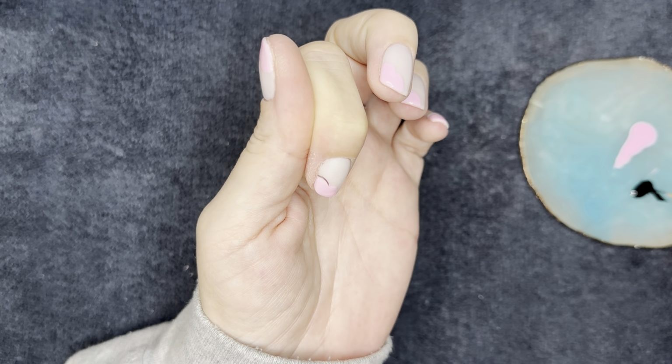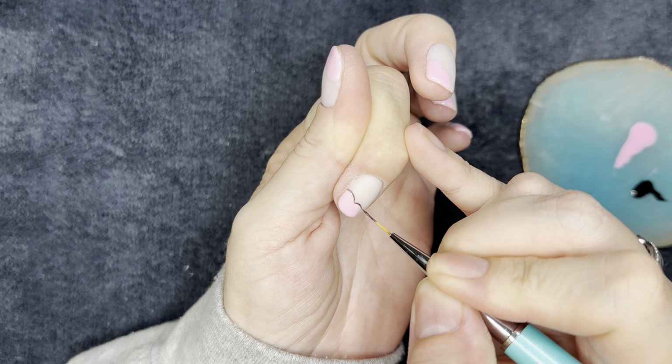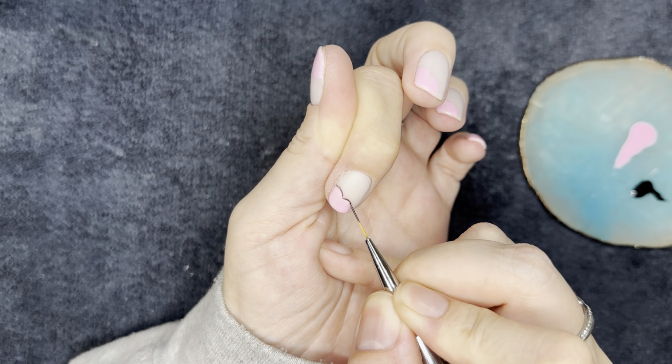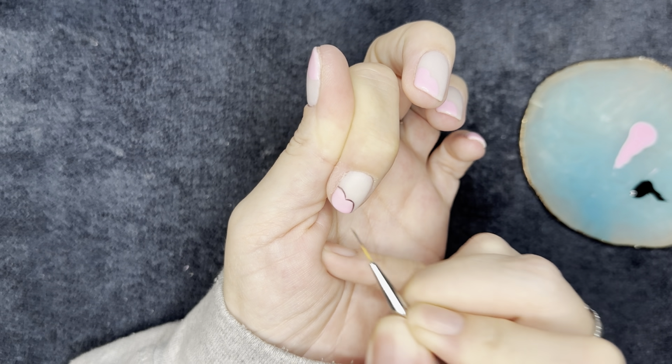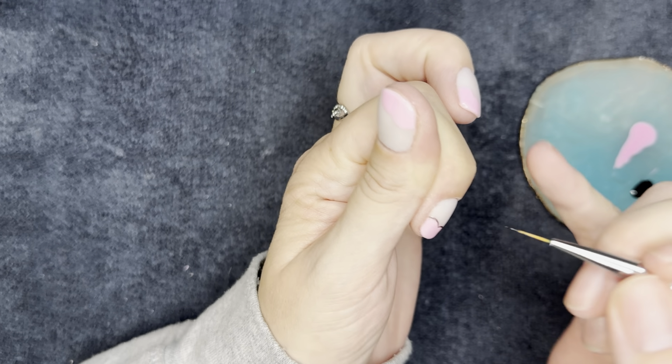That's all we're gonna do for step number two. For this step, I have the smallest amount of product on the brush, and I'm using a very light hand with only the tip of the brush to keep that line super thin. Once I had that line on, I'm gonna go ahead and cure for 30 seconds.